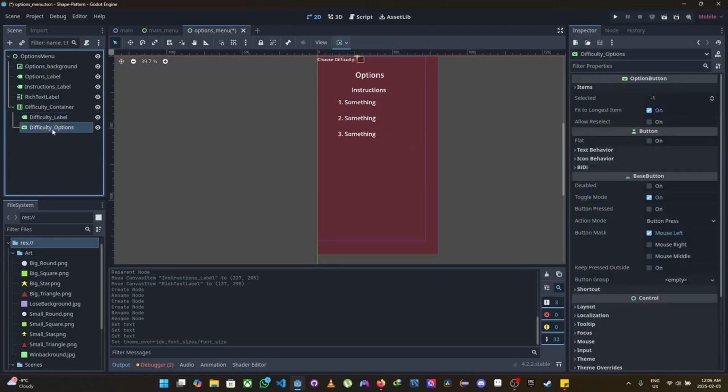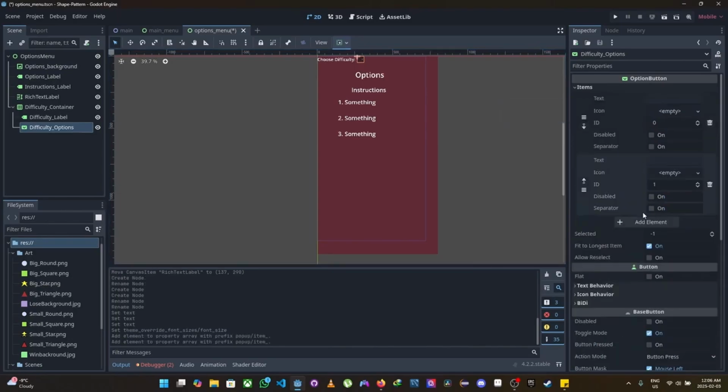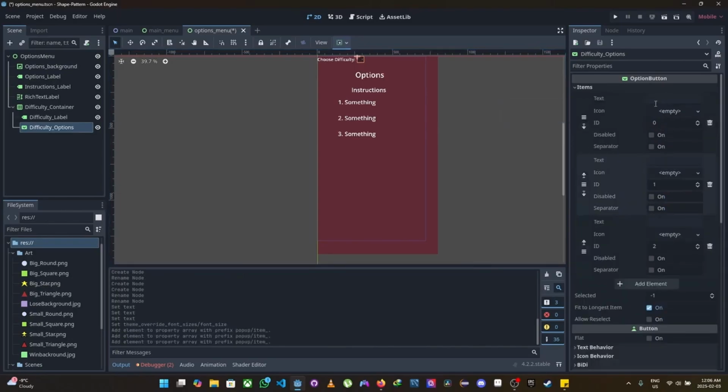And then we have the difficulty options. So under the difficulty options, we have something called items, where you can add in what items are going to be inside the drop down menu. So we would go to the items, add elements 1, 2, 3. So we just make this to be easy.